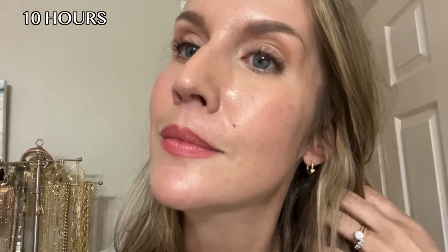And I will say that the coverage of this lasted me through the night, even in my T-zone, which got very shiny, which surprised me. So the coverage lasted, as the claim said, even on very long days. But no matter what primer I used, I got shiny in my T-zone, which is so weird from a matte foundation, a foundation that has matte in the name.